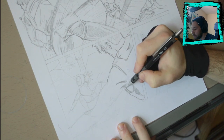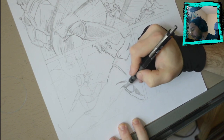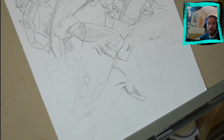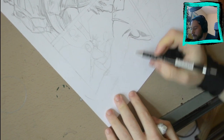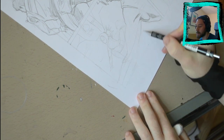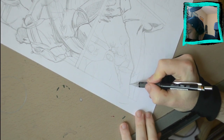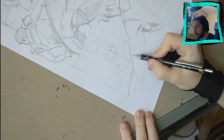So these shadows meet here, right? So we're just gonna block them into one big spot black, like that, where the shadow under the crease and the shadow of the sort of armory plate thing goes. And then again, you've got to think, okay, pinch points. So they pinch from the shoulder, but then they straighten out over this arm because his arm's like out quite straight. So you draw creases, everybody. It's a lot more simple than it at first seems, especially after you practice for a long time.